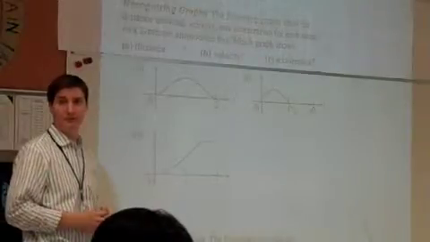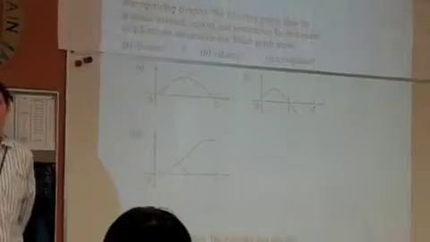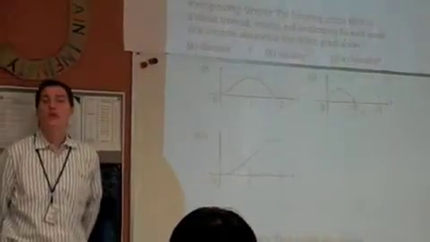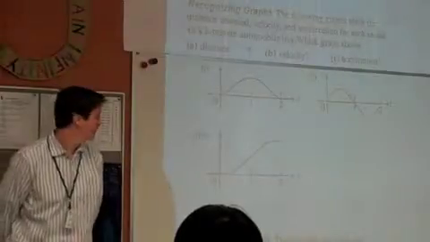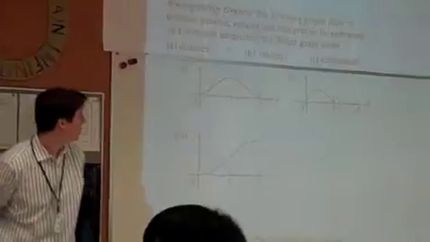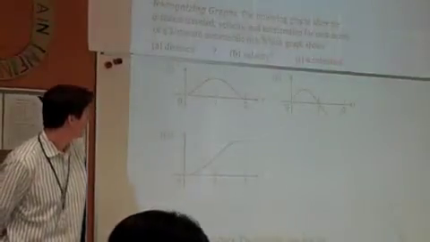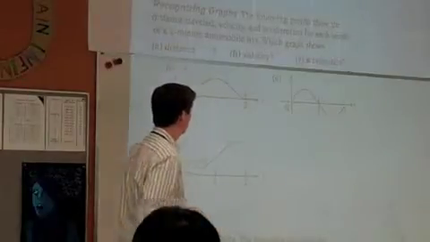I started backwards actually, with acceleration. Okay, then what did you do then? And then I matched up the graphs accordingly. So let's start here. What do you think is what? 2 is B, 1 is C, and 3 is... Okay, 2 is your velocity, you're saying? So this is your velocity. What's your distance equation?